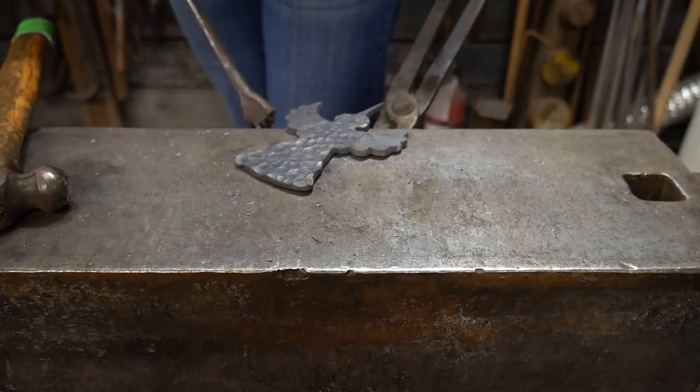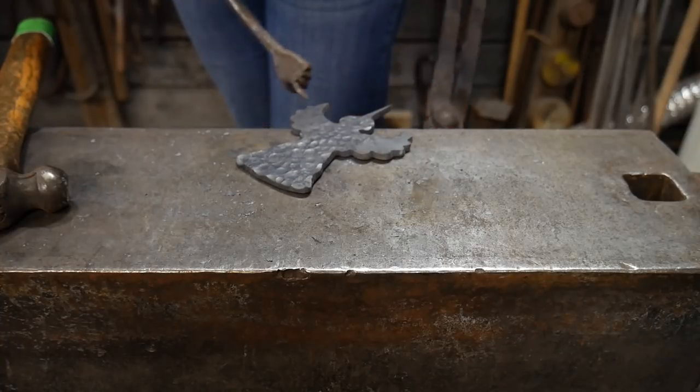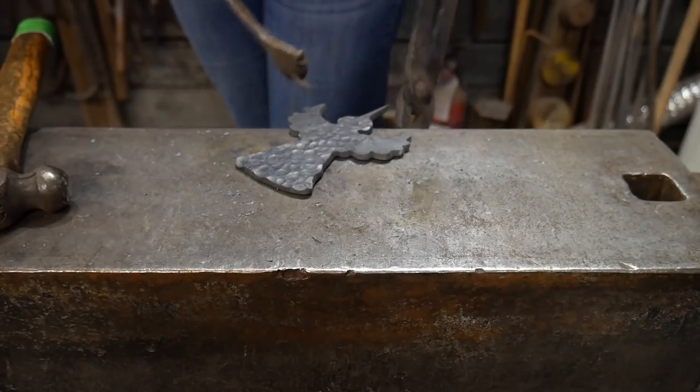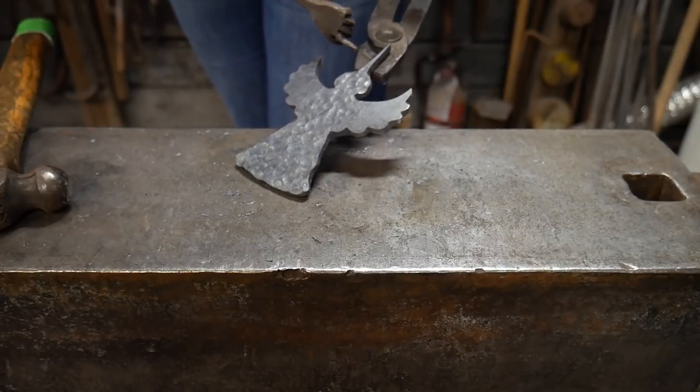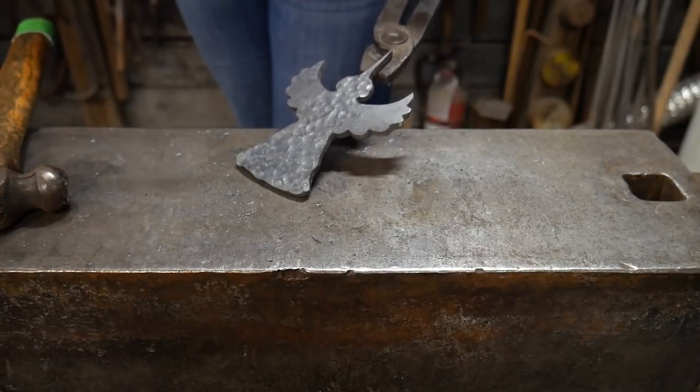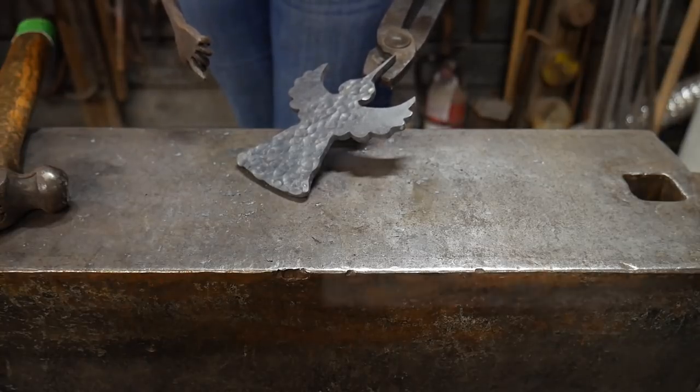And also just a quick little tip if you're making one of these, to be cautious of the tip here, not to burn that off because you need that. That's where it's gonna hang from the tree. So just a little word of advice.